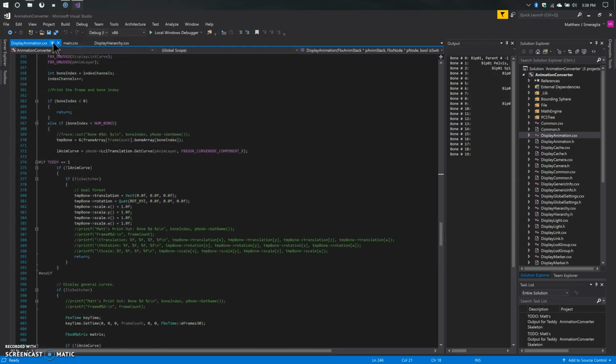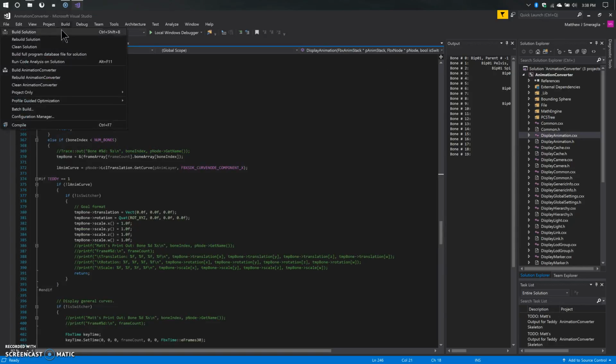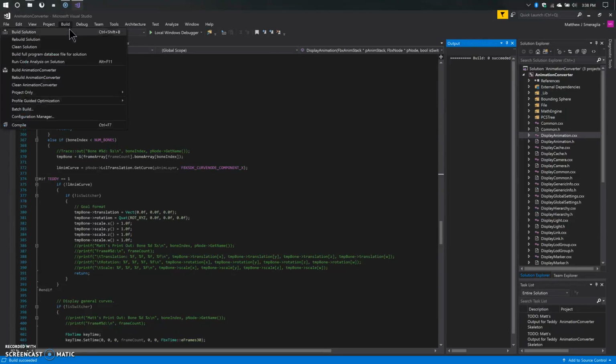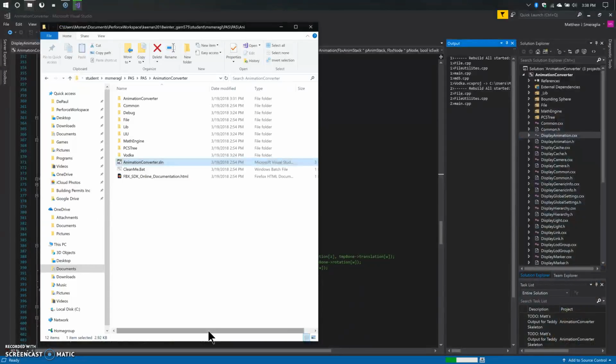So if I go ahead and just build this, and this is set in teddy mode, so that's the one caveat, is I have to build these per each type of bone. I need to have some better way of going about that, but for now, I can just rebuild, and we can actually convert these models.